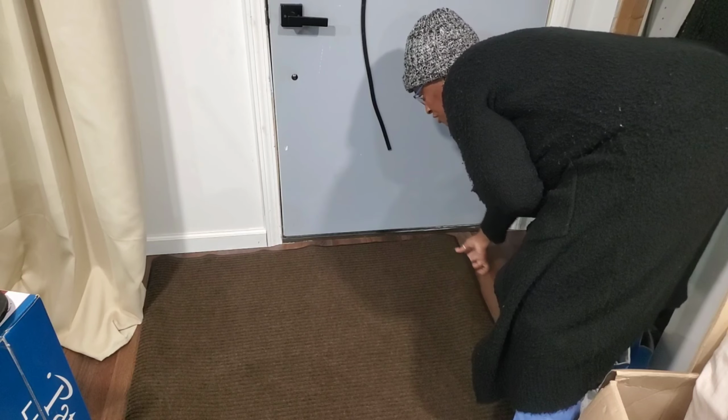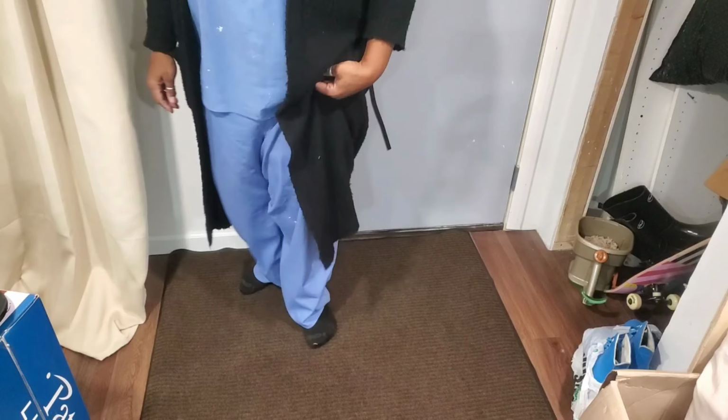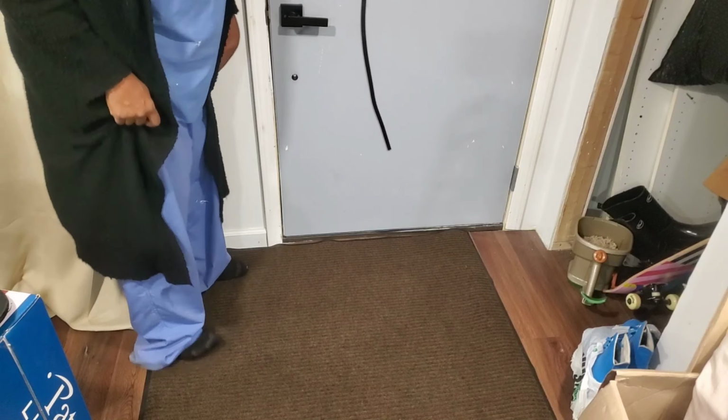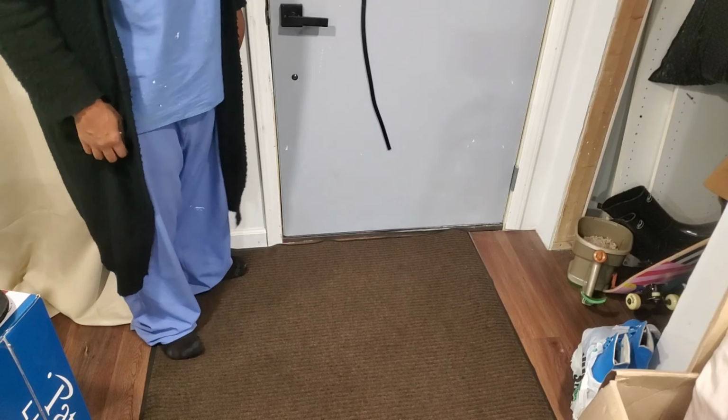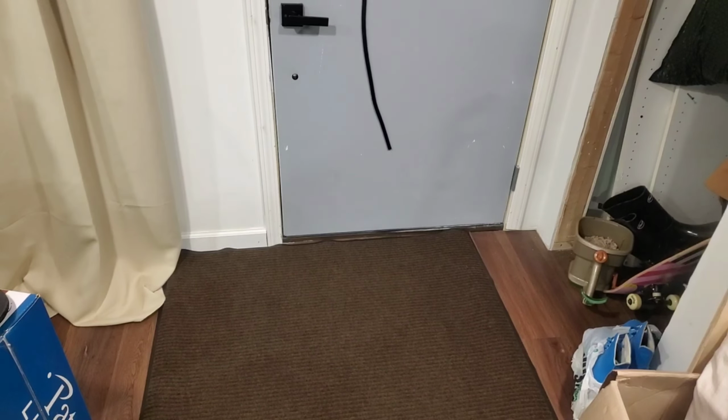Nobody's gonna really come on the other side of the door, so I'm gonna push it over as much as I can, like that. So when you come in, you got enough space to take your shoes off, set them right here on the side, and then, you know, or wipe your feet off or whatever if you have to walk in. So, and that was only 15 bucks.